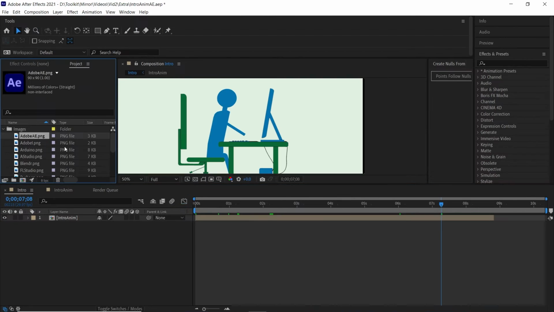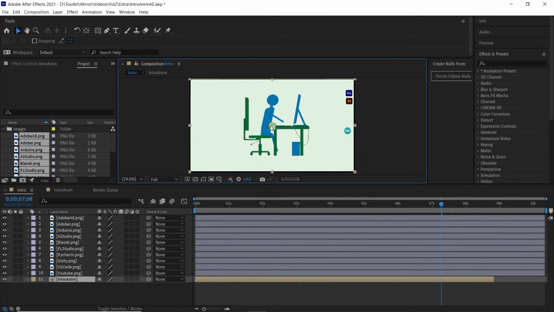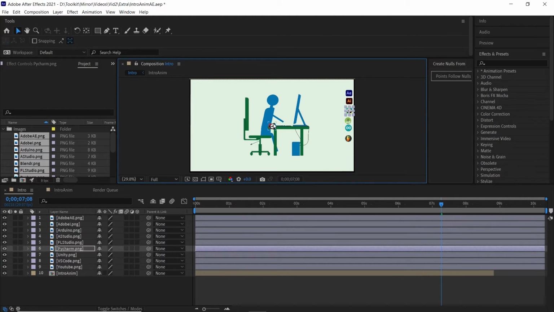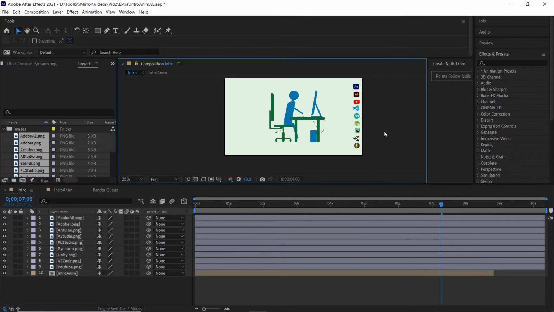So all I was going to do is drag and drop all of my images into where I needed them to go, and then I just move them around on the screen there to where I want them to be for when I start the animation. Which segues nicely into day 5. So day 5, I got the animation going for the icons and started looking at other things.